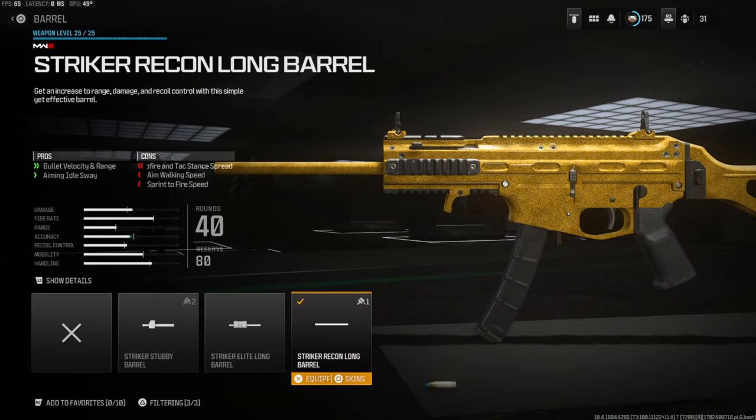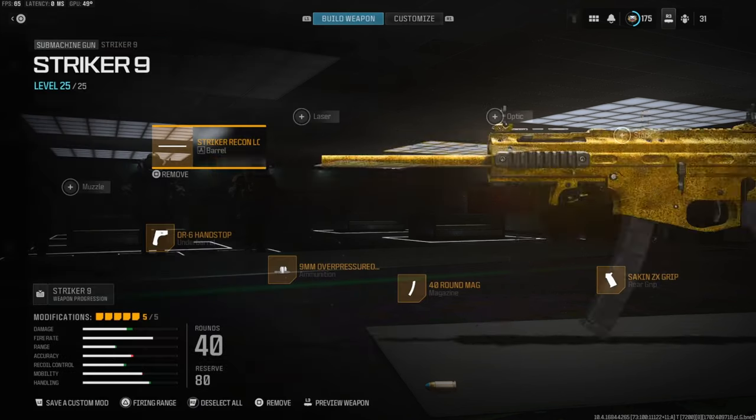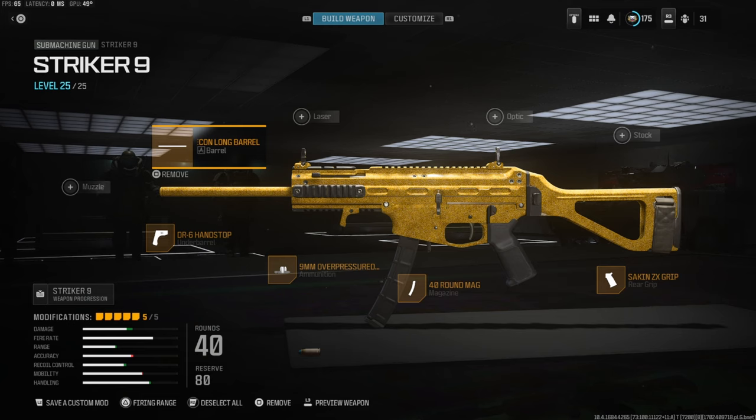And last but not least, over on the barrel, we're going to be going with a Striker Recon long barrel. This gives you bullet velocity and range and aiming idle sway. You lose hip fire and tac stance spread, aim walking speed, and sprint to fire speed. Overall, this is a very good class setup.